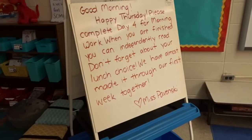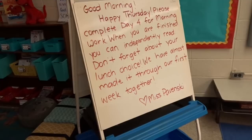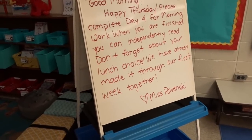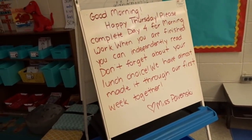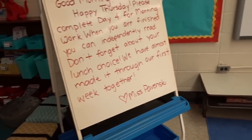So the first thing I do in the morning is I write my morning message. And I'm glad I've had one every morning, and I'm glad I'm using this board for it because it's just here in the way anyway, so why not use it? Good morning. Happy Thursday. Please complete day 4 for morning work. When you are finished, you can independently read, which they've been doing a fantastic job of. Don't forget about your lunch choice. We have almost made it through our first week together.